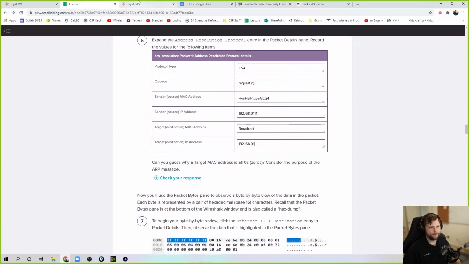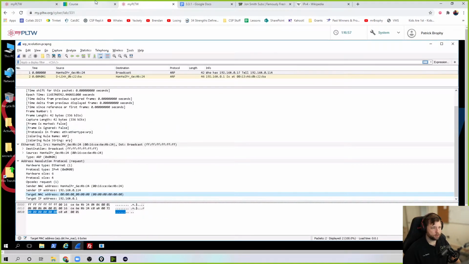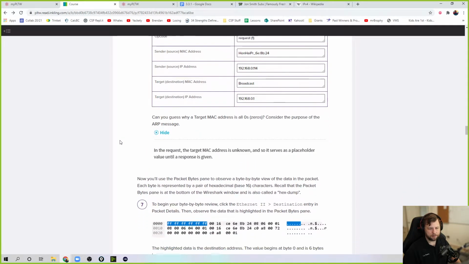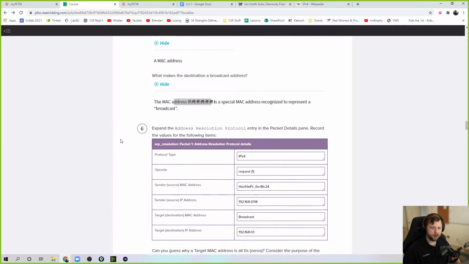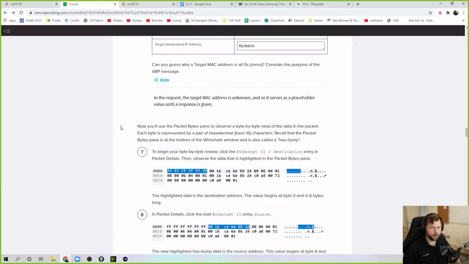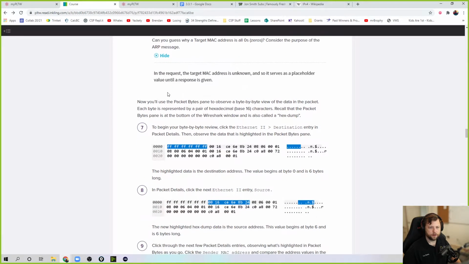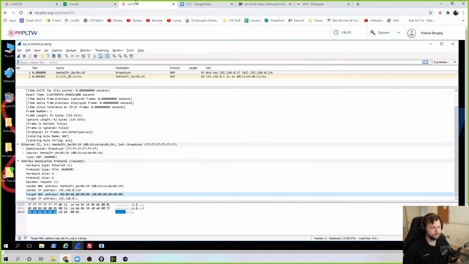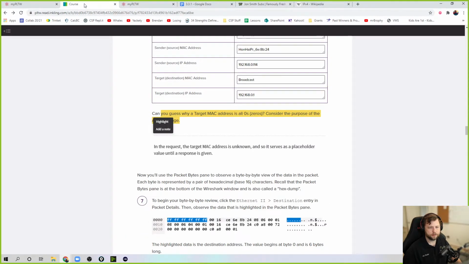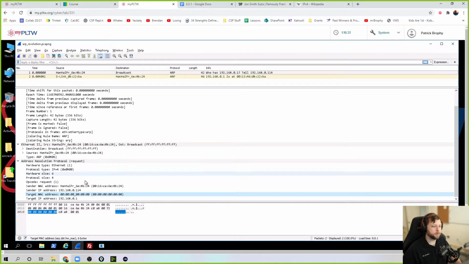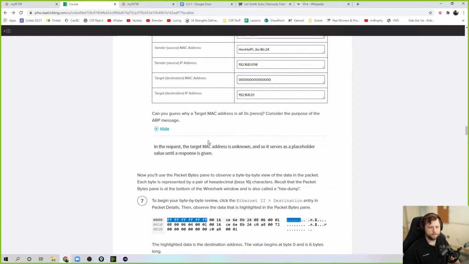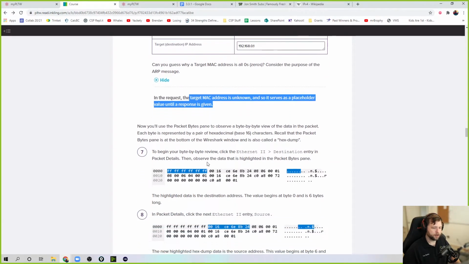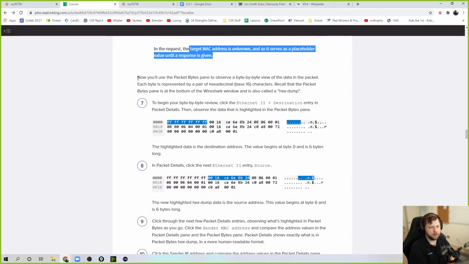Why does it say the IP address if it's just broadcasting? Why does it have that IP address? I think it talks about it somewhere in the lessons. I mean, that's the address of the router. Oh, it doesn't talk about that. That's weird. Okay, why is it all zeros? Yeah, why is the target all zeros for the MAC address? Oh, it's not broadcast. I should have just said zeros. Why is it all zeros? Because there is no MAC address. You're just broadcasting it, right? So it serves as a placeholder. There you go.